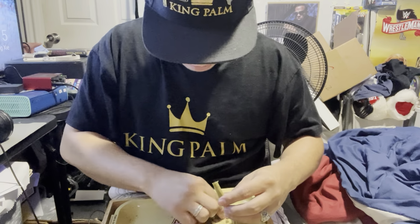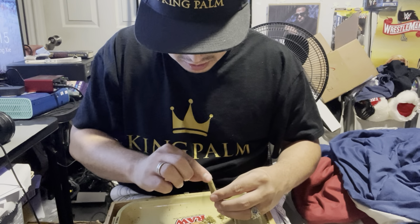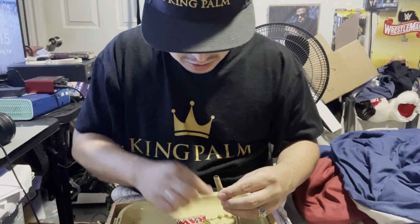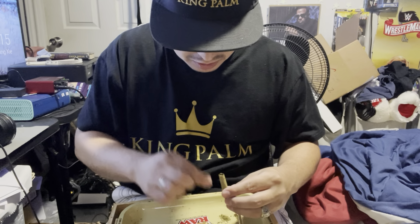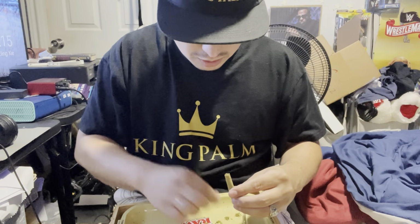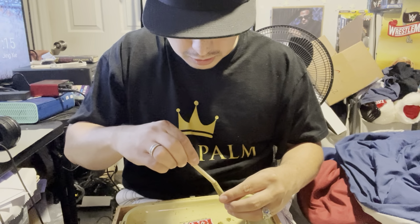Let's see, we're gonna pack this down really quick, just like this. We already grinded up my bud. This is a King Palm Banana Cream Rollie.